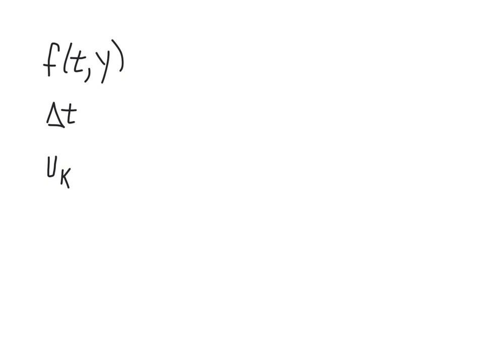So first, let's remember that a slope field is really showing you important, valuable information about the solutions of a differential equation without solving that equation. And oftentimes that's because you are unable to solve that equation. And really, when computer models solve these things, they're really just using a slope field in order to approximate the solution. And Euler's method is one of the easiest methods to wrap your head around.